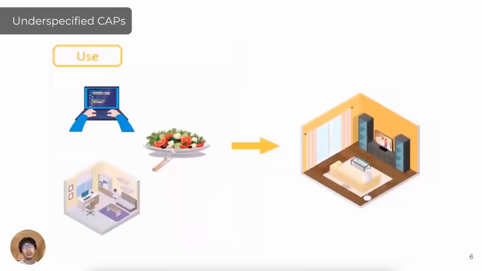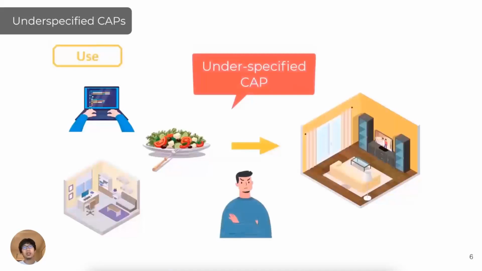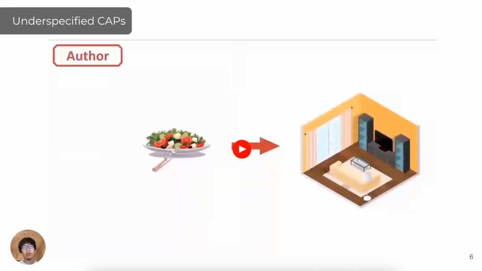Imagine Bob is watching TV while having dinner. He creates a CAP to trigger such a relaxed moment in the future: turn on the living room TV when I'm eating. However, another day in his study room, when he was struggling with a paper deadline while biting a sandwich, the TV in the living room is on. In this example, during authoring, the context included in the policy was under-specified, which may result in some annoying moments like this one during the runtime.